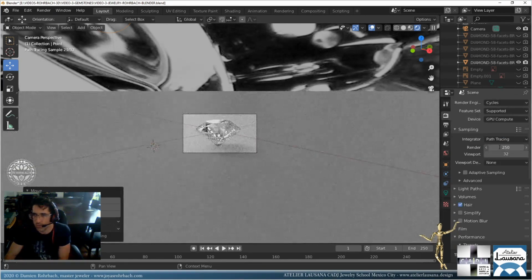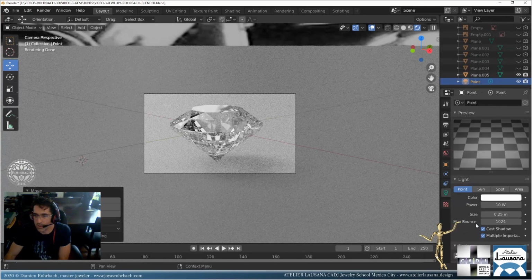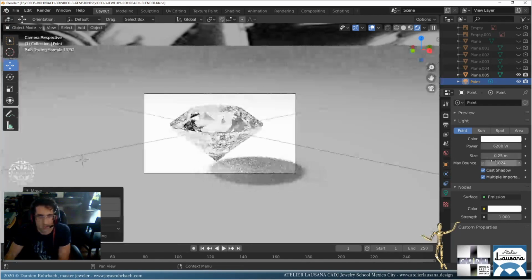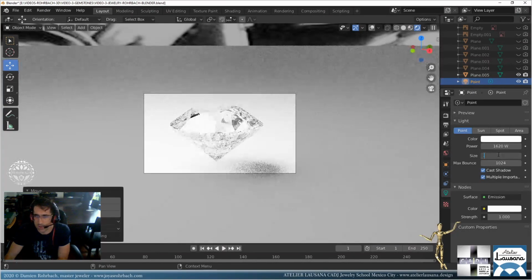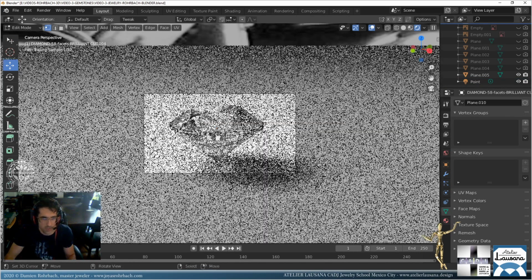I'm going to remove this under 28. Let's make the light source way stronger. So let's remove the preview. Let's use the nodes. Let's put power. That's something crazy. That's maybe too much. A bit less. Let's make it size 1. No, that's too much. 0.5. That's pretty good. Yeah, that's pretty good.